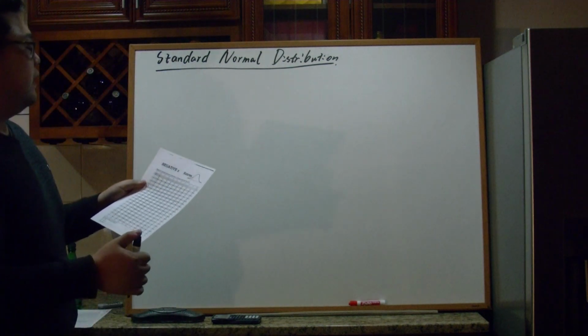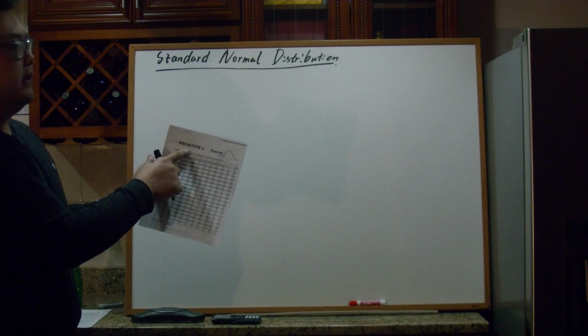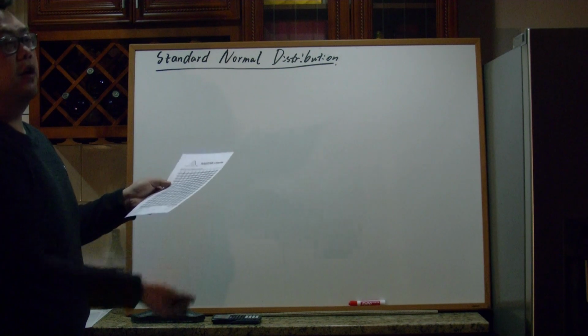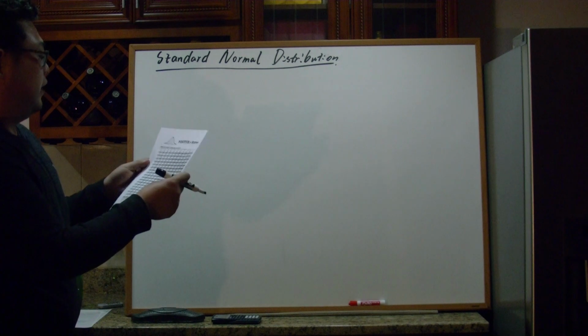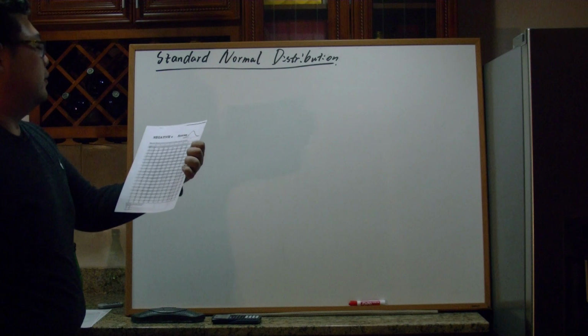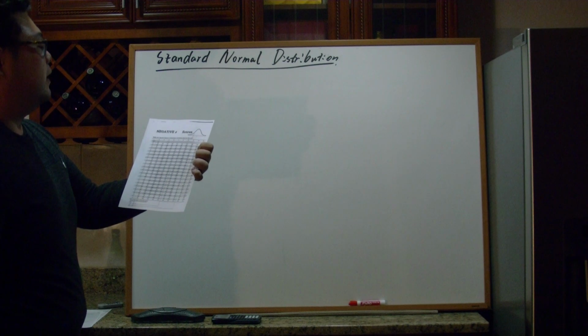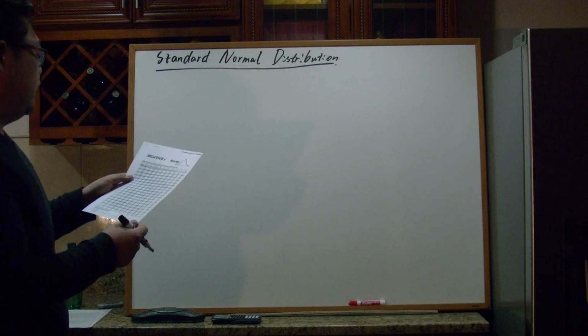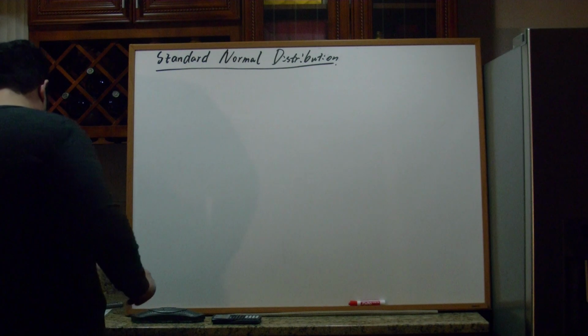So when you have the table, we can see it has two sides, a negative z-score side and a positive z-score side, depending on which z-score you get. And it says it is the standard normal distribution, giving the cumulative area from the left. So that is what the table is asking for.